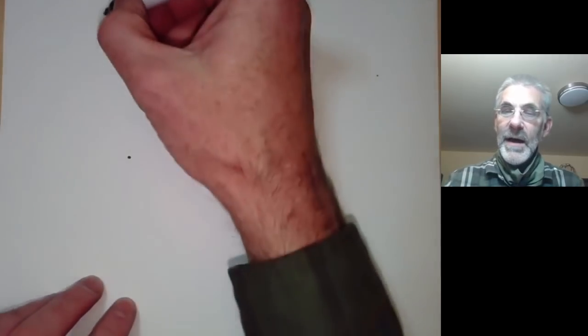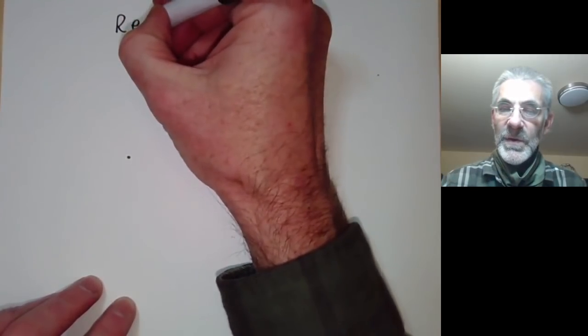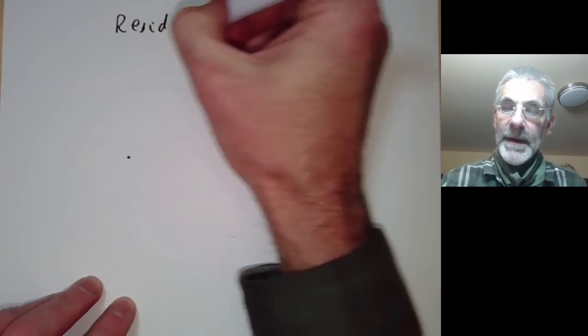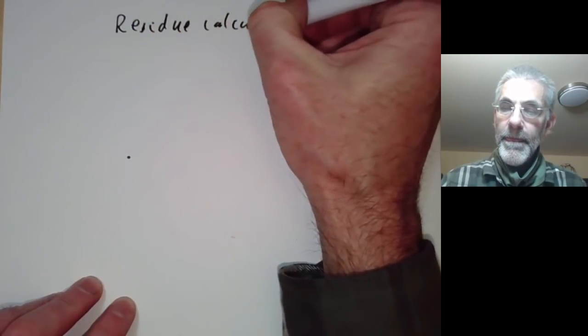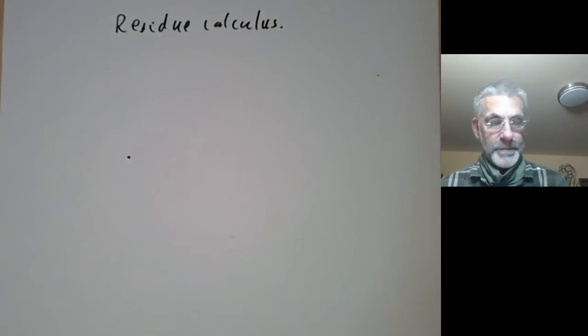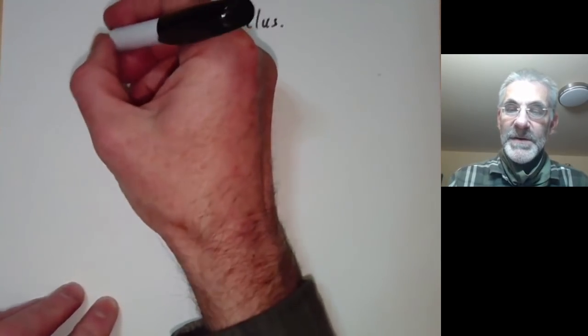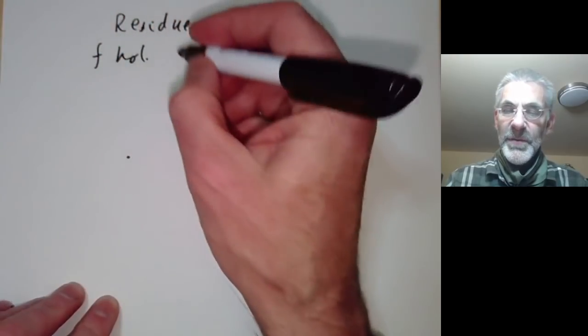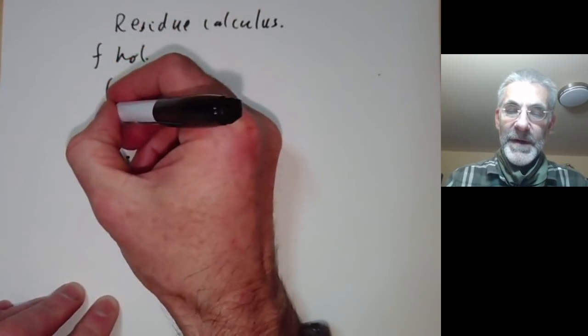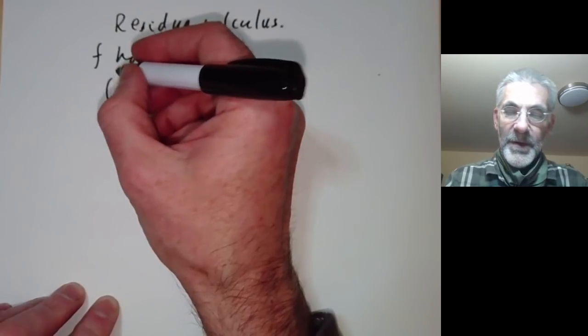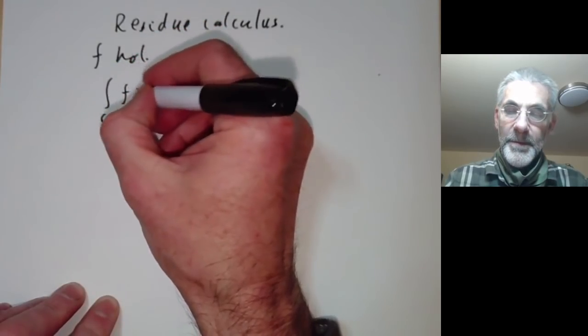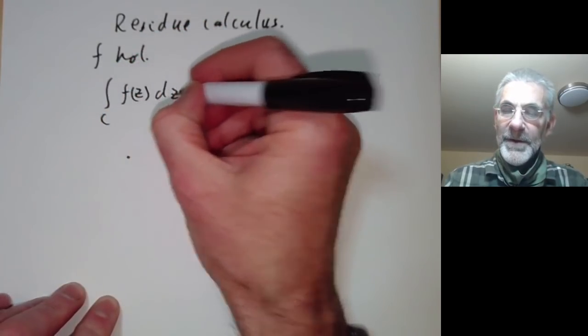This video is part of an online undergraduate course on complex analysis and will be about the famous residue calculus. So the main theorem of the residue calculus is as follows. Suppose f is holomorphic in some region and we want to work out the integral of f around a curve C.